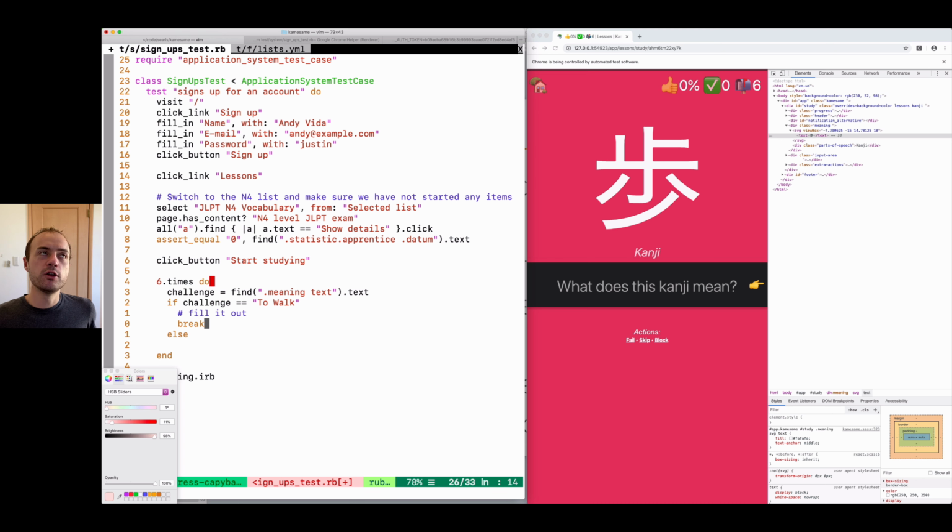Actually, do we want to break? No, we'll just want to keep on skipping the other ones. So we'll just click skip otherwise if it's not that one. So we are indeed going through this session 6 times. You can see, I'm not literally sweating. I am figuratively in my brain sweating because I don't like having any kind of logic in tests. I don't like having ifs and elses. I don't like having loops.